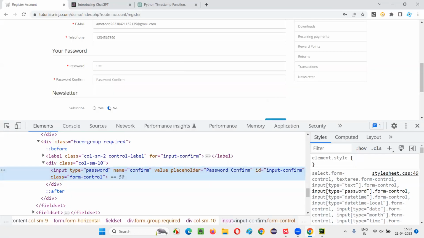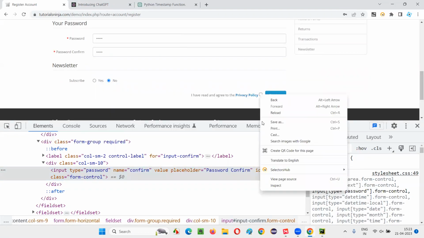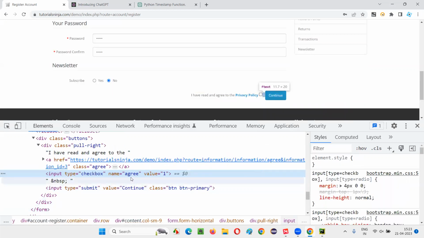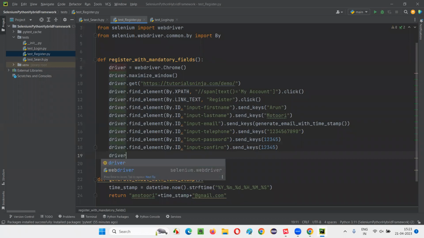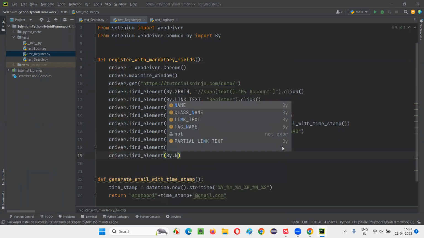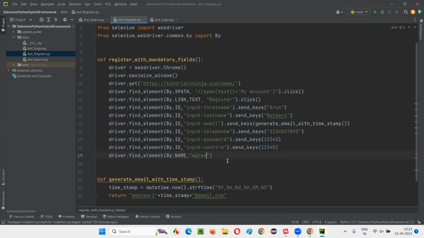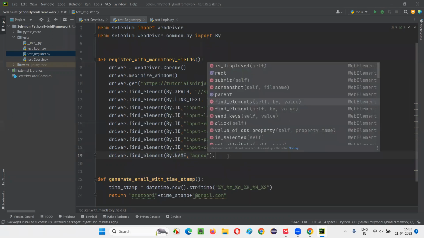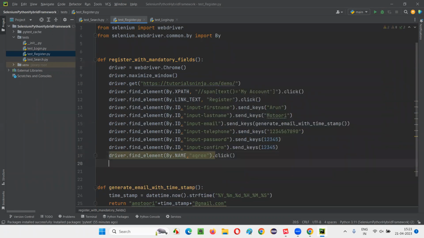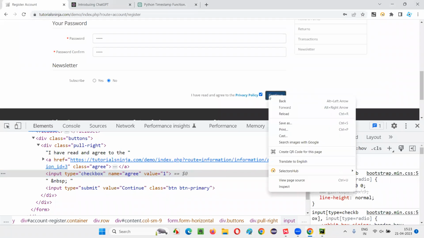After entering the password into the confirm password field, now select this privacy policy checkbox. Inspect that, it has a name locator. Copy this, write driver.find_element by name, give the name locator of that privacy policy checkbox, and say .click. We will select the checkbox. After that, we have to click on the continue button.